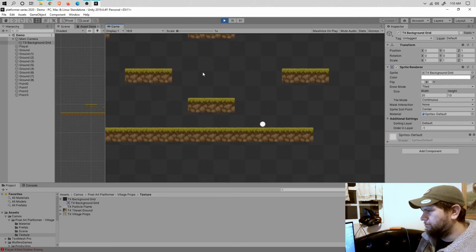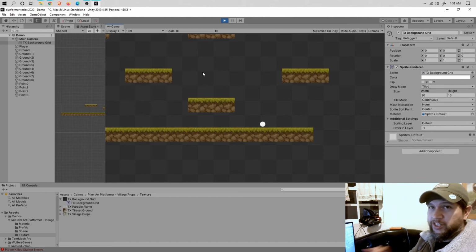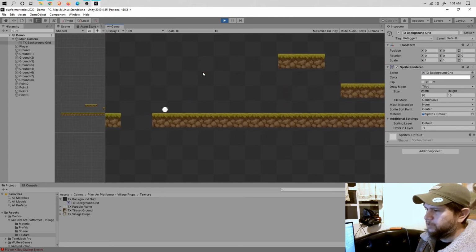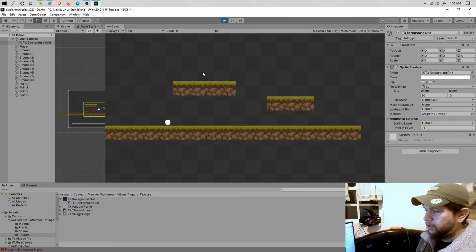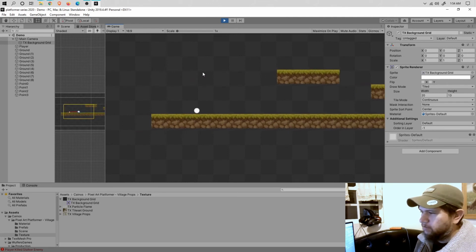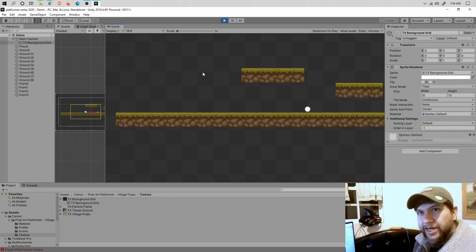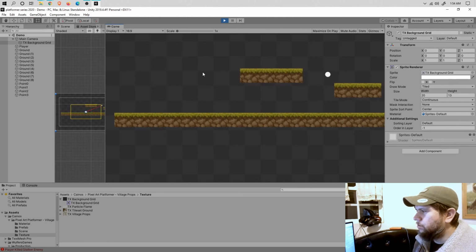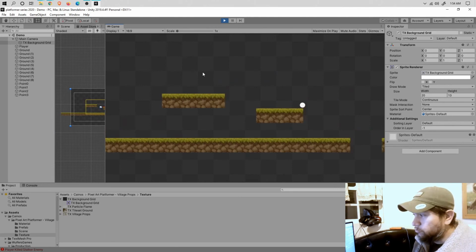So there you guys have it. Now what we need to do is to have a notion of actual layers in our game, so that we can have objects in the distance and near the camera and all in between. And we also want to start thinking about, for one, fixing the enemies, because as you could see, they're not touching the ground at all. So we need to add the gravity thing for the enemies. We also need to have a better way of creating levels. We probably won't go into creating tools here. But we do definitely need to create a level with a start and a finish.